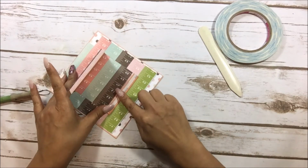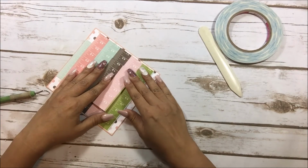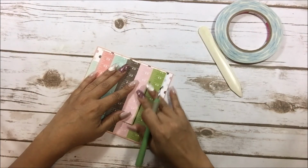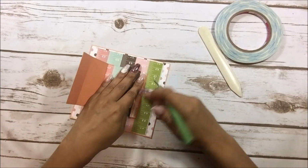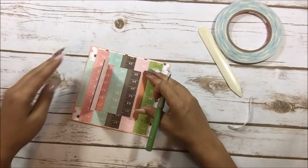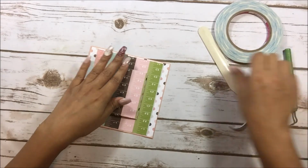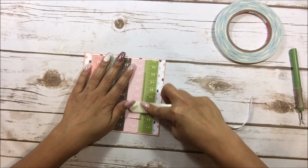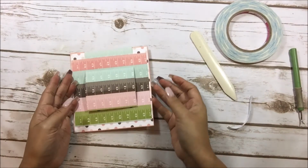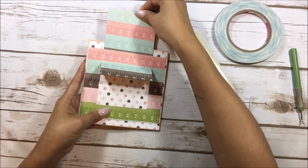So I've already slid this in here. I'm just going to slide it all the way to the very bottom, and then I'm just going to stick this on the top. And I slid it to the bottom because I know that's how far it's going to stretch. The top piece will stretch down, and it's going to line it up perfectly. And I'm just going to peel this piece off and attach that, and then burnish that. And now my pop-up slider mechanism is ready. And you see it just slides open just like that.